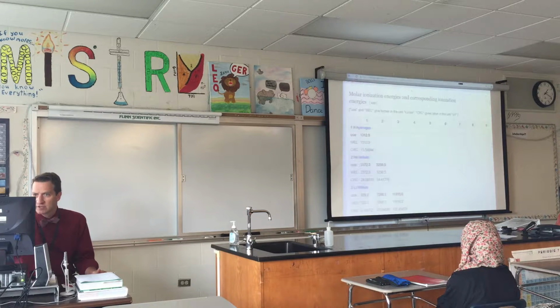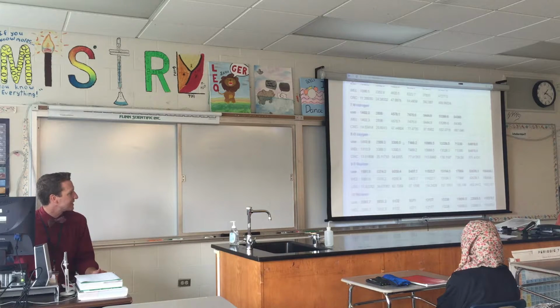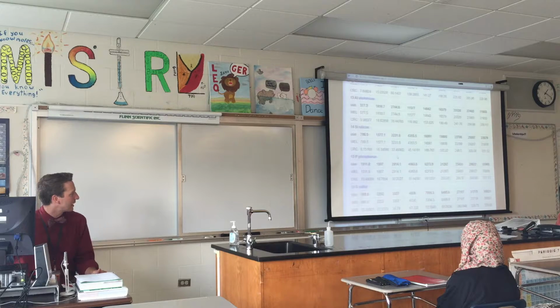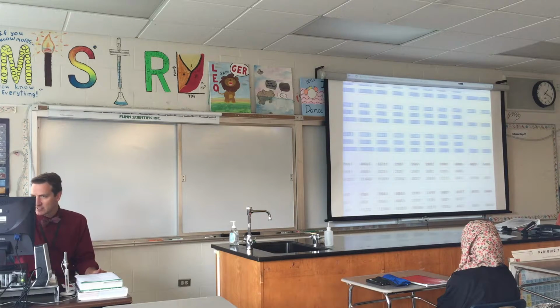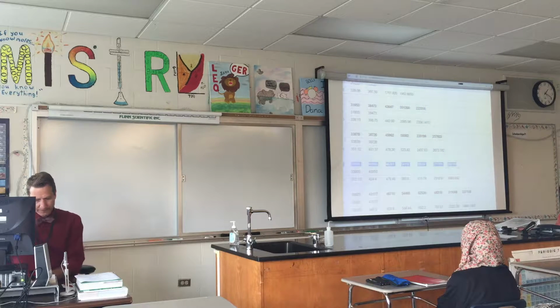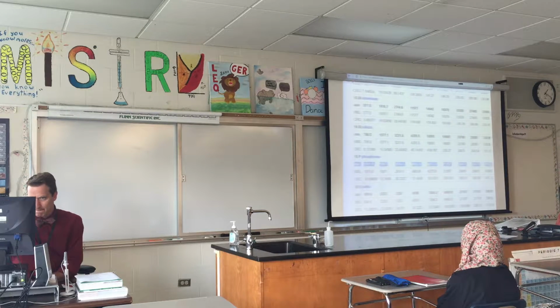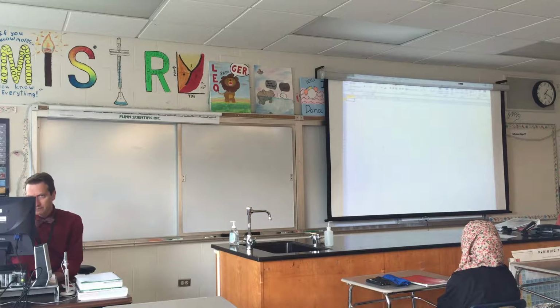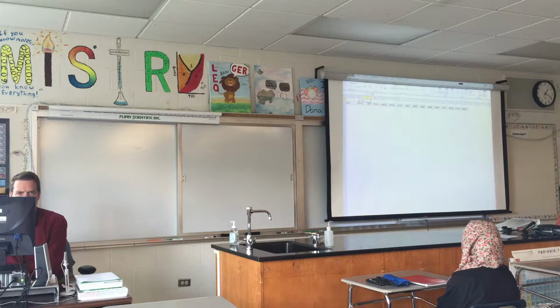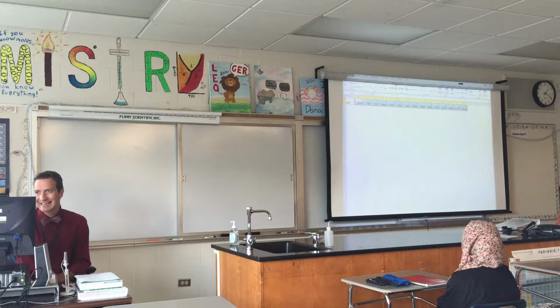I want to just do something very quickly. I want to go back to this data page that has all those ionizations on there, and I want to take an element kind of far down the periodic table. I'll say phosphorus here, and I want to make a graph of this data, because I feel like it can be instructive to look at this data in a different way. You might be able to see some of those patterns with a little bit more clarity. So I'm going to graph phosphorus here. I'm going to graph its ionization number versus the amount of energy that it takes to remove that electron.